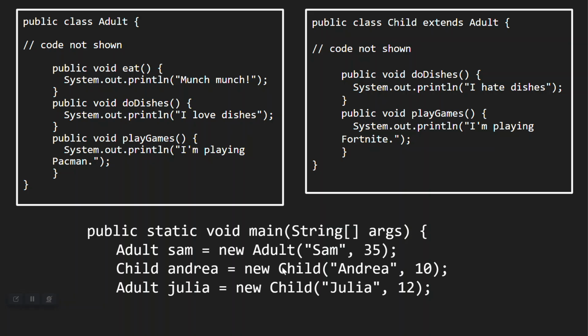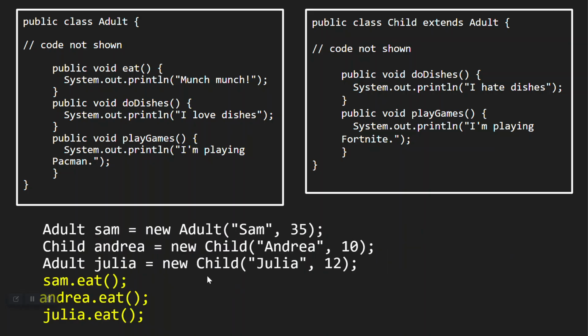All right, so we've got three different situations here. Now we're going to look at what happens if we call sam.eat, andrea.eat, and julia.eat. Go ahead and pause the video and think about what the outcome's going to be.